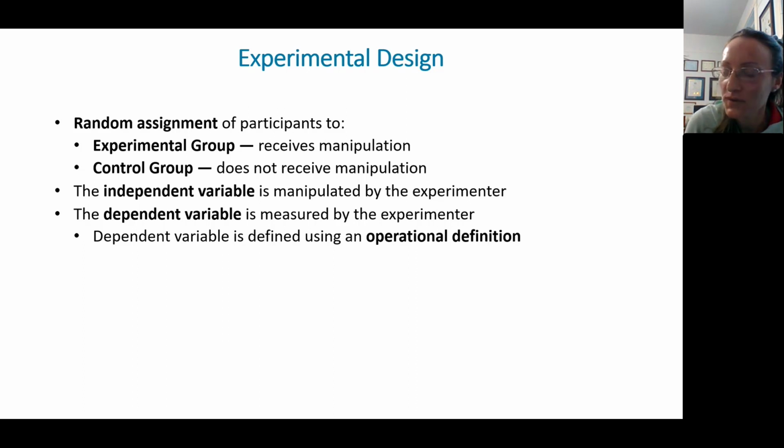So I would have two groups because you need a comparison. And one of the groups of people would get my therapy and the other wouldn't. And if the well-being scores were higher in the treatment group compared to the control group, it would suggest a causal effect of my treatment. There's still a lot of confounds, right?